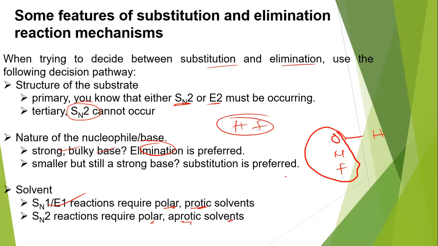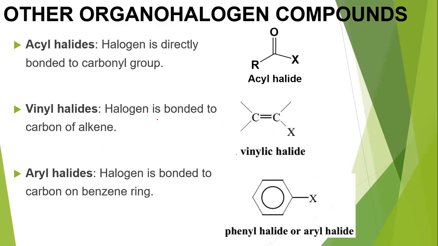So some solvents are polar, but then this is acetone. Acetone is polar, but it has no hydrogen directly attached to any of these atoms. And so for SN2, we require this kind of solvent, polar aprotic. Examples of polar aprotic solvents are acetone, crown ethers, dimethyl sulfoxide, and acetonitrile, to mention but a few. There are many. Good.